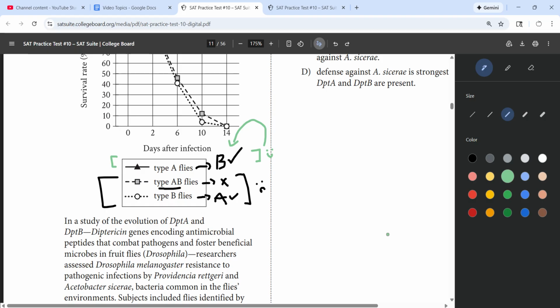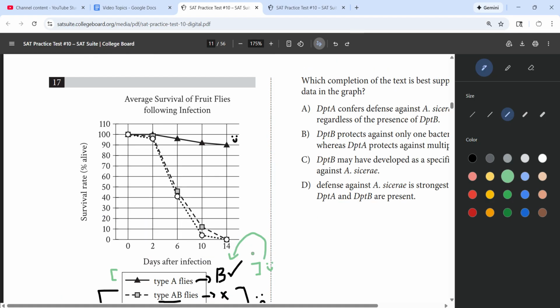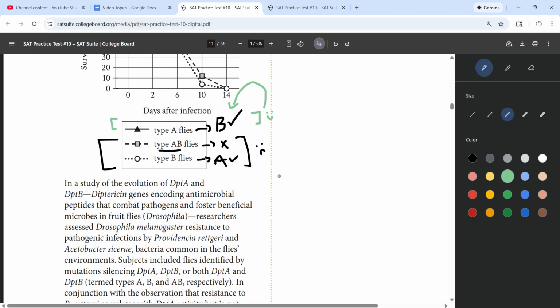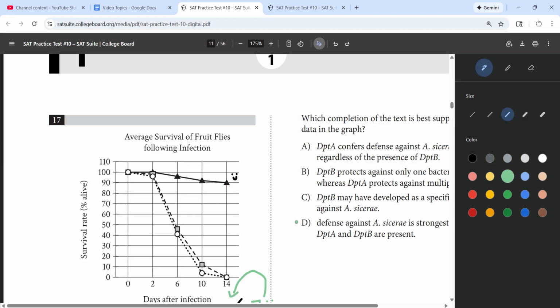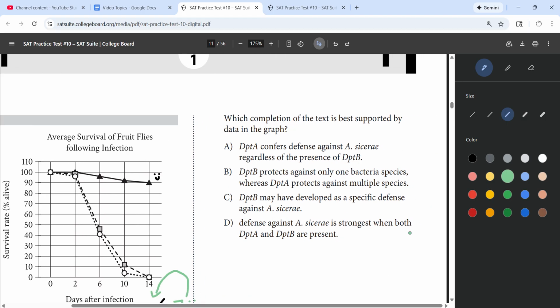That was basically all of step 3 as well, right? 4-step process. Step 3, come up with, in your own words, an answer, right? And we now have that already, which is we're looking for something that says, basically, if I have gene B, I'm good. And if I don't have gene B, I die, right? We don't want anything that says I need both of them or anything different than that. So we've done all the work for the problem. Now we just have to look at the answer choices.